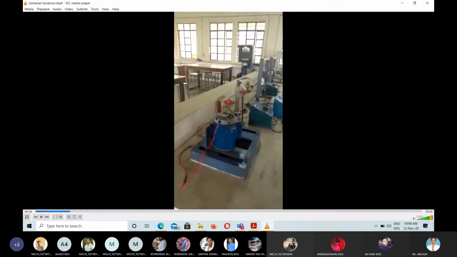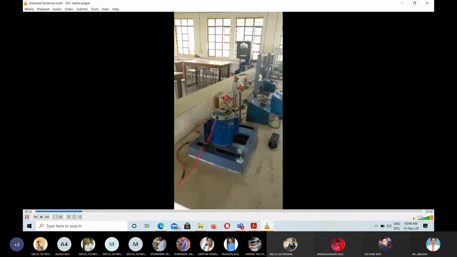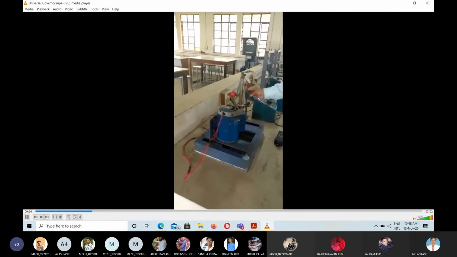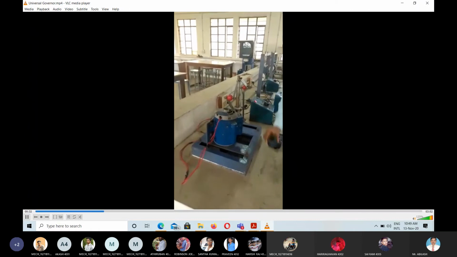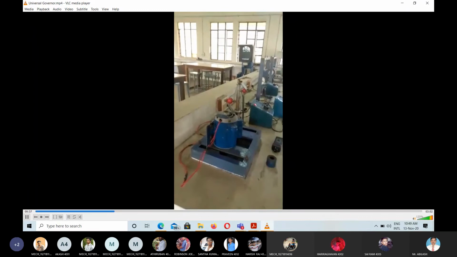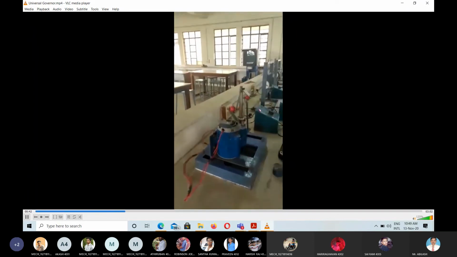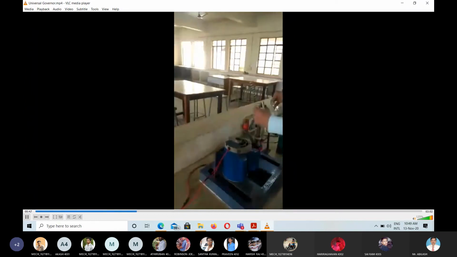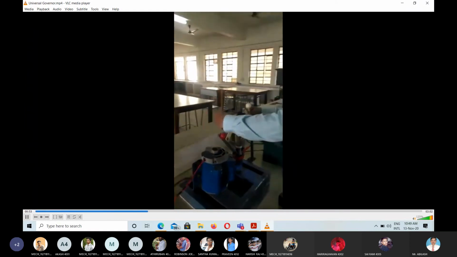If you want to do the Porter governor, you need to add this sleeve weight at the center, loosening the nut, and you insert this weight. Then the configuration becomes the Porter governor. Next, you want to perform another one: remove these 2 arms and you are going to insert this. So it will be like this. I'll show you how it becomes. We are going to insert it in this manner.